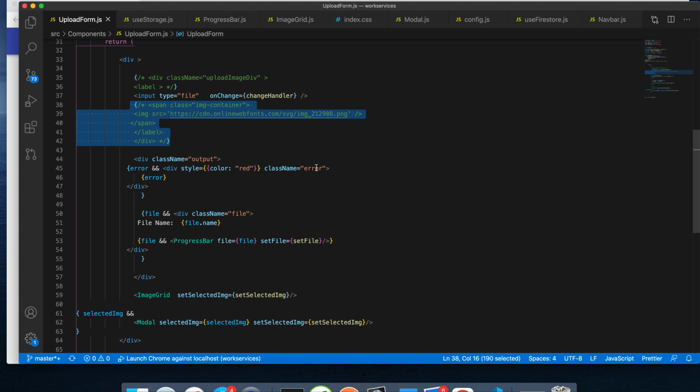So that's for use storage. So we upload to the storage. This holds all the images, and then the database just holds the URL to the images. So it makes sense, that URL relates back to where they're stored in here.